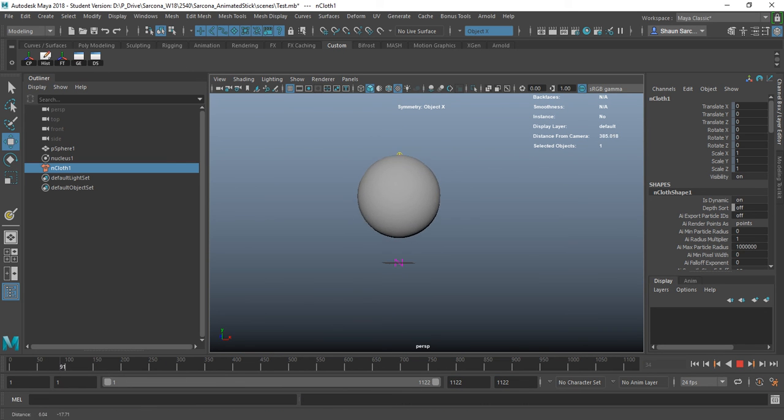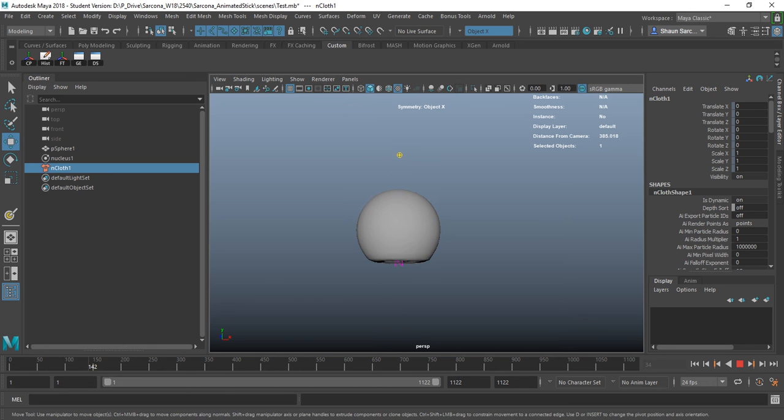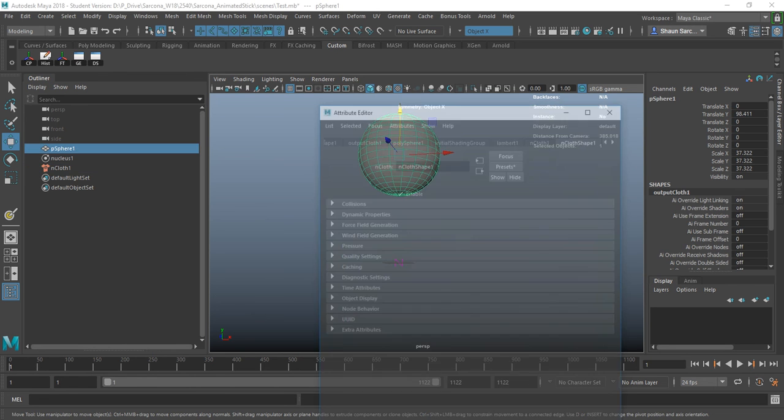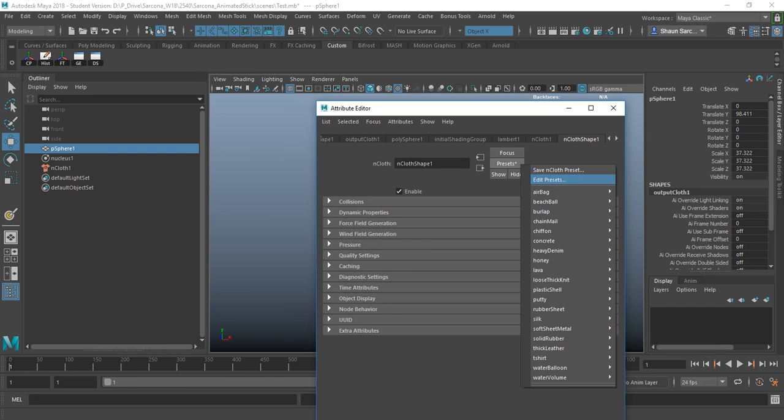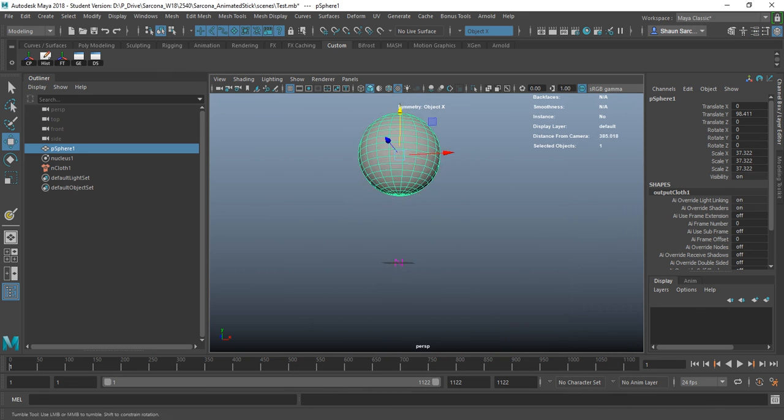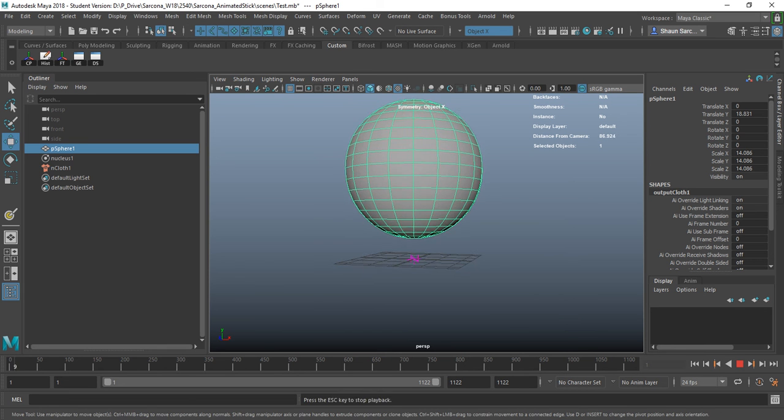All right, there we go. So now it's going to fall and it's going to collide with the ground, and then just stay there, okay? I'm going to go to the cloth shape and make this, let's say, silk. A silk shirt should just kind of fall and collapse onto itself and pretty much flatten out. I'm going to rewind this and scale this down and bring this a lot closer. I think it's way too big, maybe. There we go.